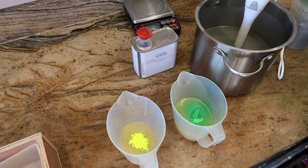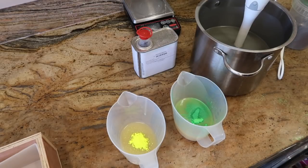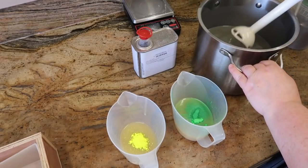I'm going to have another attempt at the raindrops, and I know usually you use a squeezy bottle and you cut the ends off and then you add a pipette. I just don't want to go to that extreme, so I just want to use a pipette.